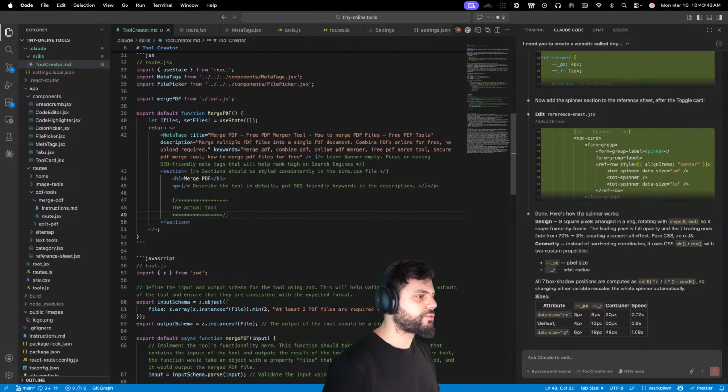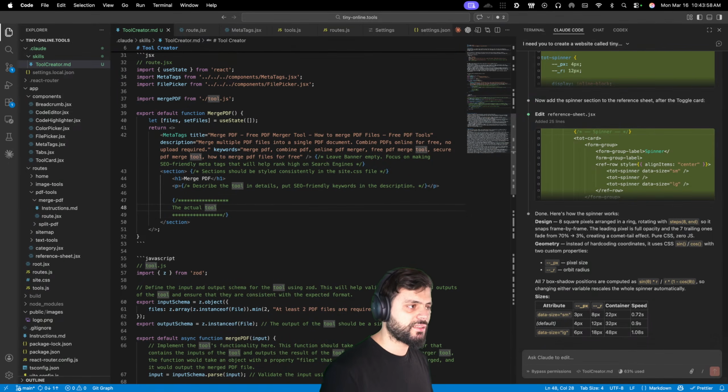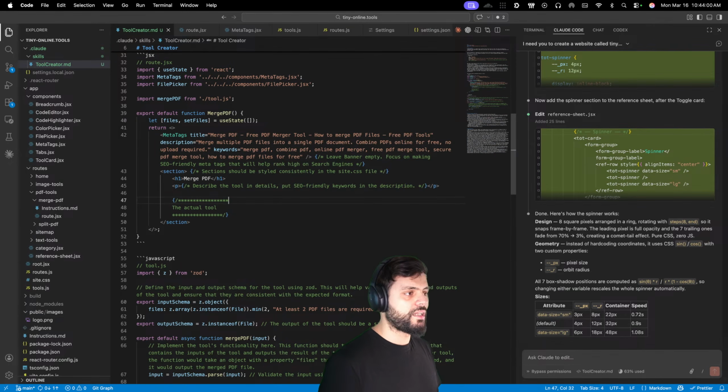One thing that I wanted to make as well is, once again, this whole project is all based on SEO. So SEO is going to be the distribution. We're going to capitalize on that. We're going to try to leverage the fact that we're going to have a single website that's going to provide a lot of tools, like hundreds, maybe even thousands. We're going to look into that later. But we're going to try to focus on that and leverage this to get as much SEO traffic as possible.